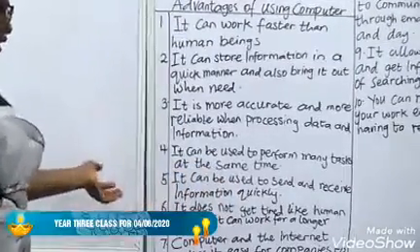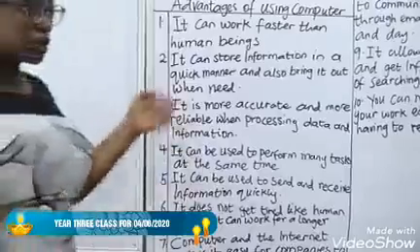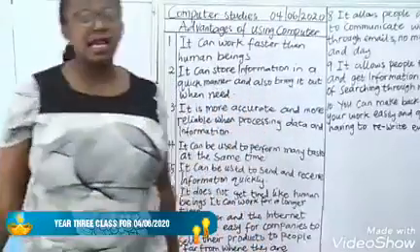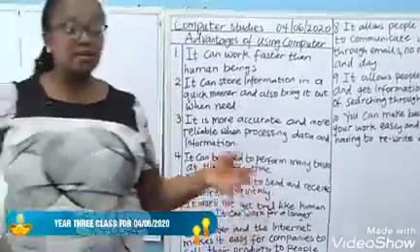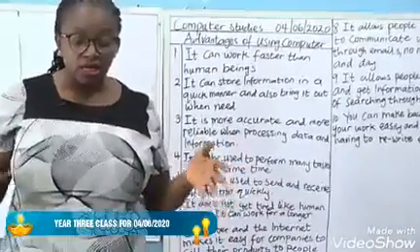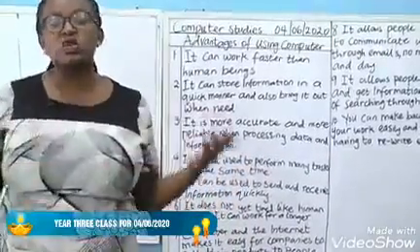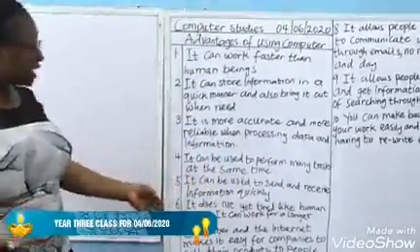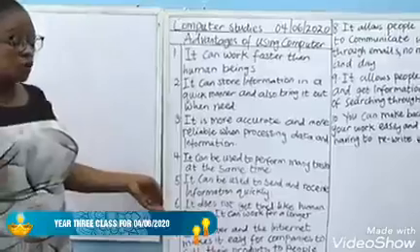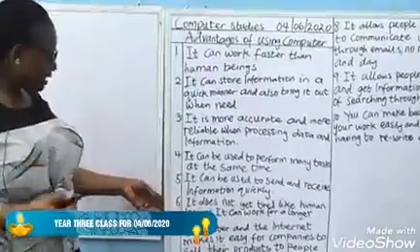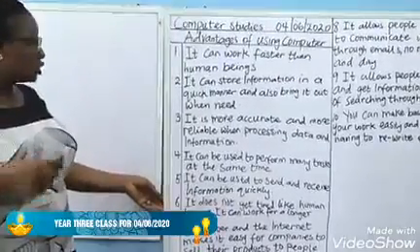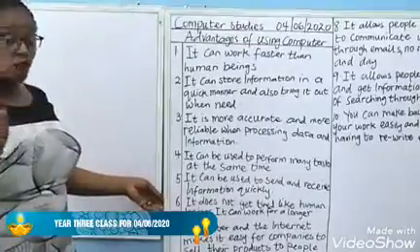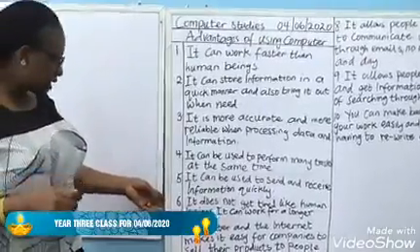It does not get tired like human beings. It can work for a long period of time. A computer cannot get tired like a human being. When a human being has been at a job for a few hours, the person tends to get tired, tends to get weary. But when you're working with a computer, it can continue to work from morning till night without getting tired. A computer can continue to do a lot of tasks, a lot of complex processes without getting tired.